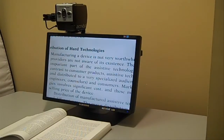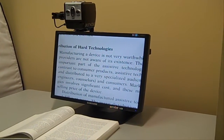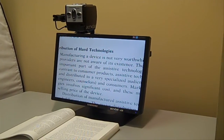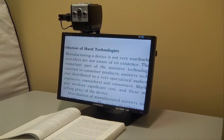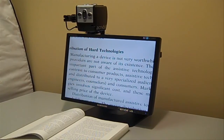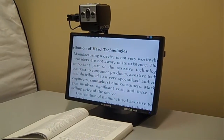Hello, my name is Vincent Fitzgerald. I'm going to demonstrate for you today the Acrobat LCD portable CCTV. The portable CCTV allows you to take reading materials and magnify them or decrease them in size depending on your type of disability. I personally have been working with technology access since 2003 — I am legally blind and have vision only in one eye. I'm currently a student at Lipscomb University and I use the CCTV along with ZoomText technologies in my studies.